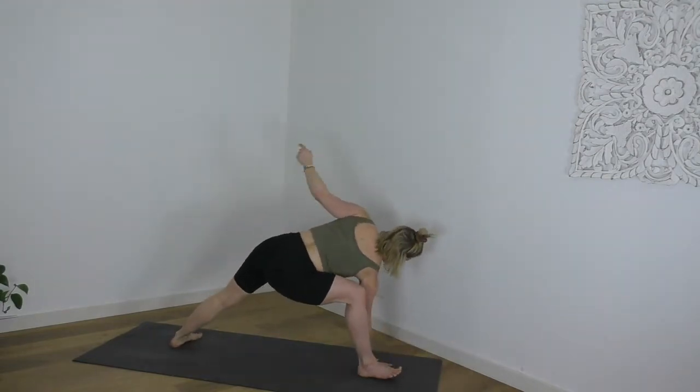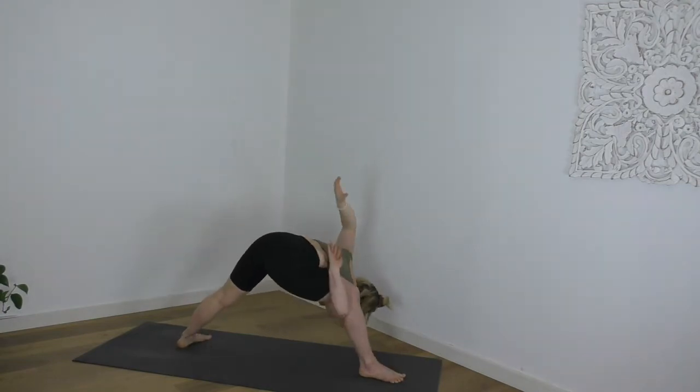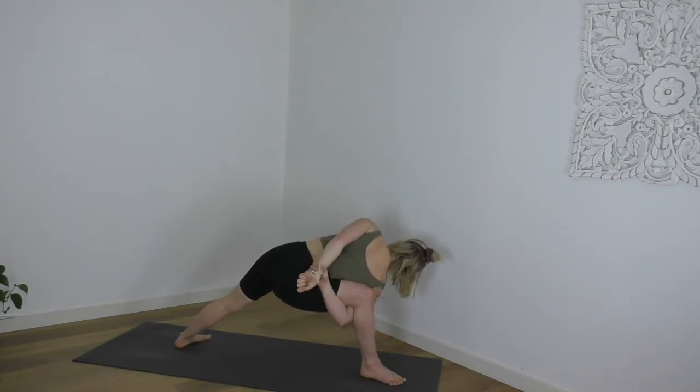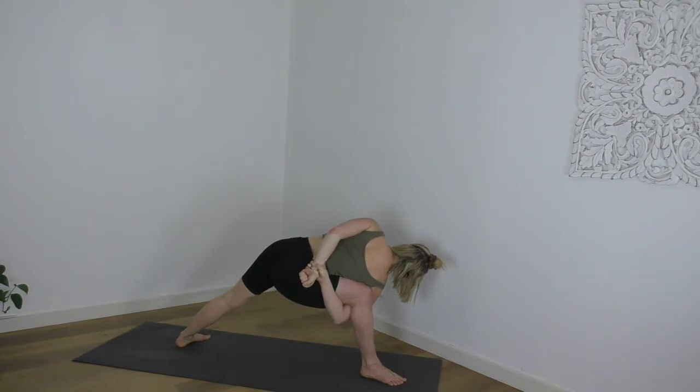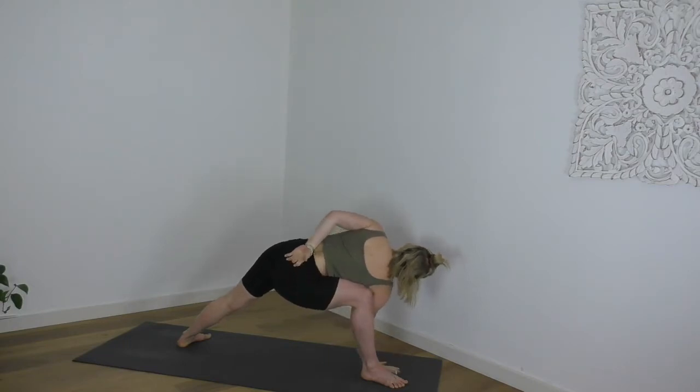Take the right hand inside the right foot. Some of you might like to bind, threading the left hand down the back. Some of you might like to step forward in Birds of Paradise. Regardless of the shape, there's that quality of ease in the face, sweetness in the breath. If you're flying, step down, step back.